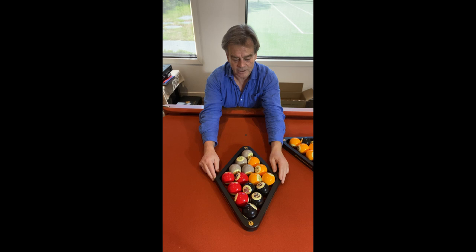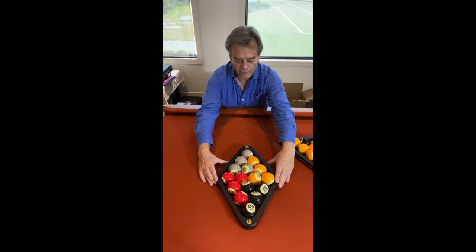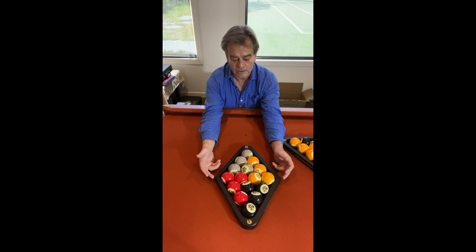If I put it on the foot spot with a diamond rack, you've got a very short base here and you might get a crowd on the board. So move it up the front there, halfway over at the points of the diamond. And that's the setup on the table for the diamond rack and the triangle rack for the games.